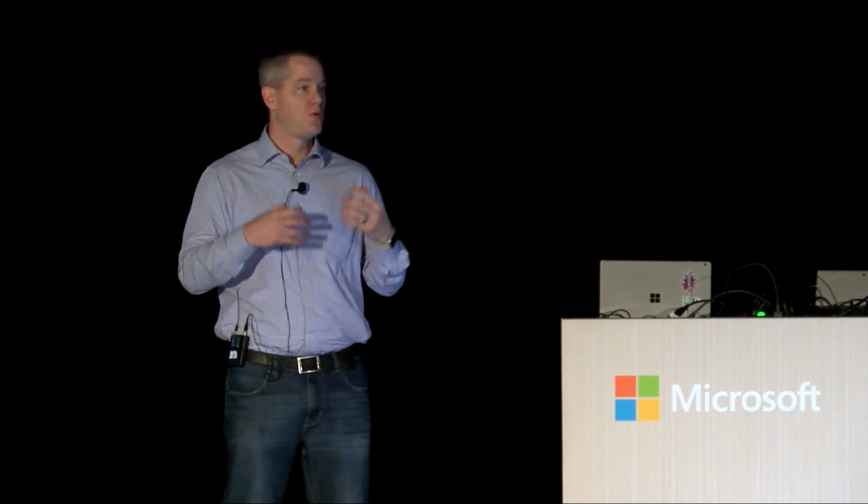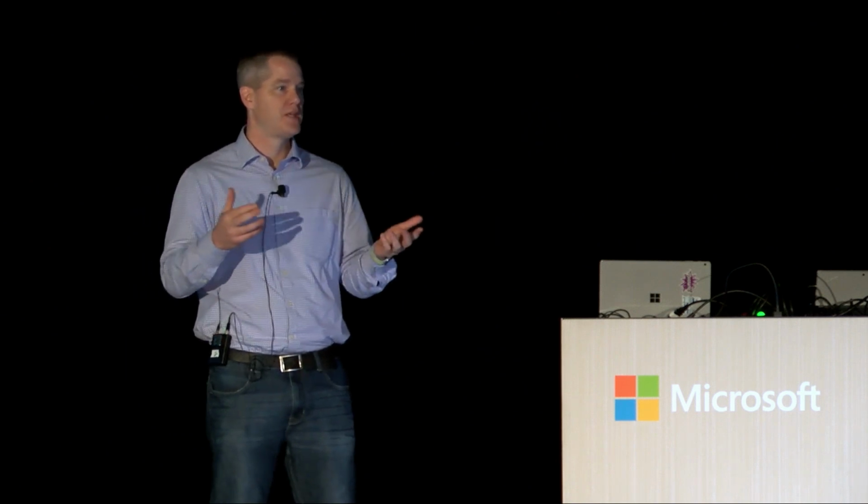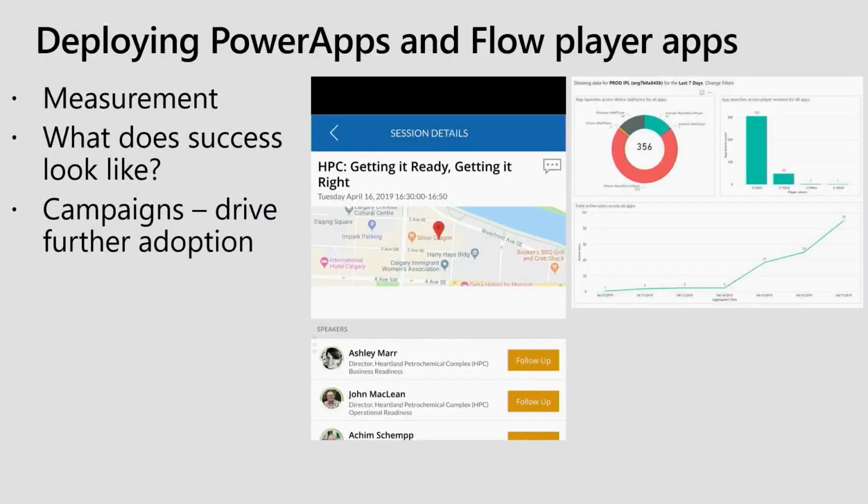Another example of using analytics is when you deploy something, how do you measure the success of that new solution or that new app? We had a corporate leadership summit, probably about 6 to 8 weeks ago, and we built a Power App for this event, sitting on top of CDS. About 200 leaders in the company were attending this summit from all over the province, and we wanted to use this as an opportunity to get Power Apps and the Power Platform in their hands. So it was a show and tell opportunity for us.